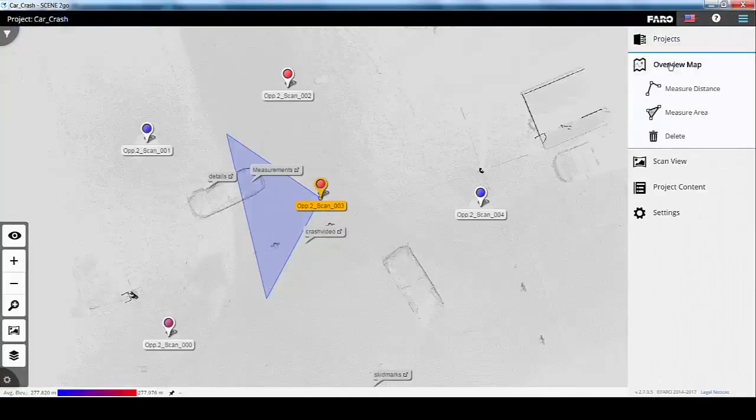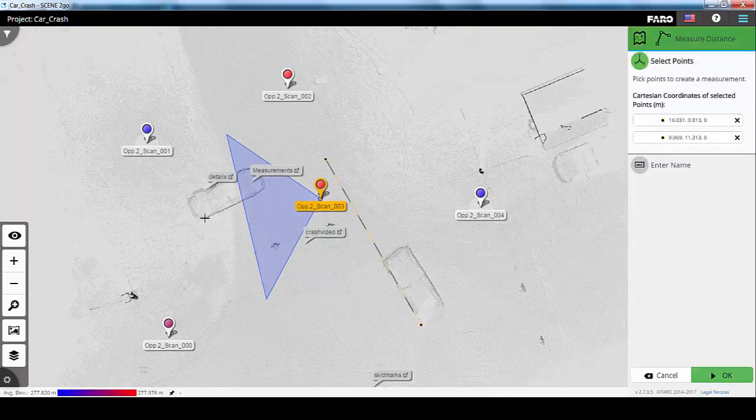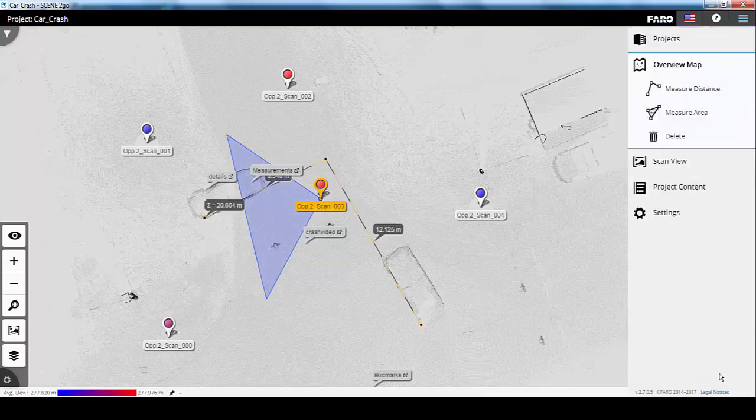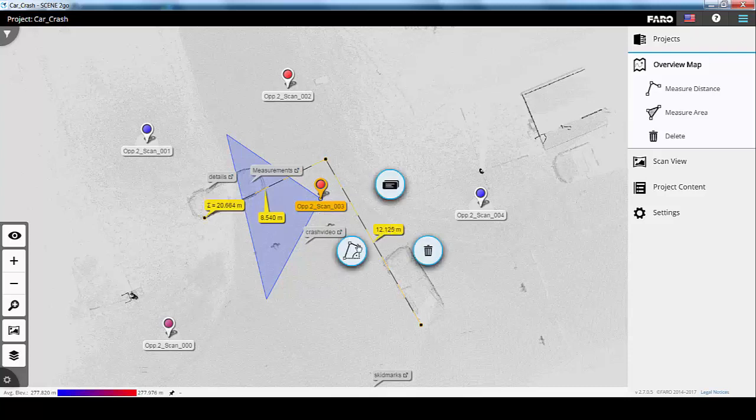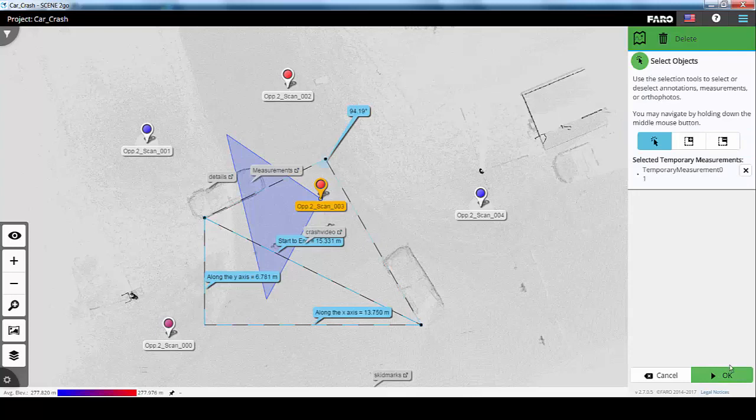If I just go back to my overview map for a second, one of the cool new features we've got is when taking distance measurements, if I just take a couple of measurements along here and then come along to here and then click OK, I've got my standard measurements, so I've got my lengths, but if I click on these and go to expand the axes and the angles, we're now getting the angle between two measurement lines. If at all we want to delete that, if we go to the delete option, simply click on the measurement and click OK.